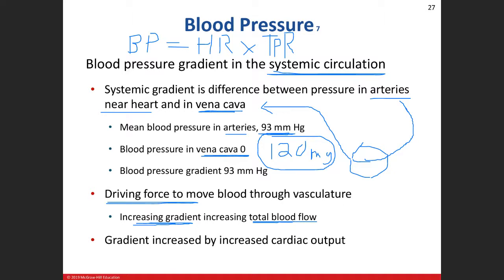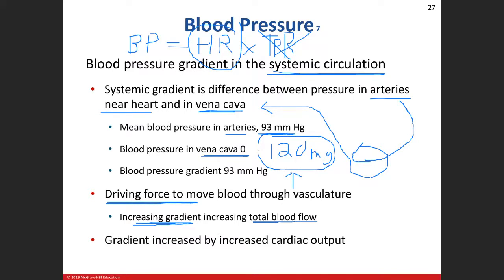It's always helped me because now, if I look at this right here, blood pressure is equal to heart rate times total peripheral resistance. Forget this. Look at this. If I increase my heart rate, would I not increase my blood pressure? If I'm going to increase my heart rate, I'm going to push more blood out of the heart. That can increase the value here of the pressure in the aorta. So we'll go from 93 up to 120 mean arterial pressure.